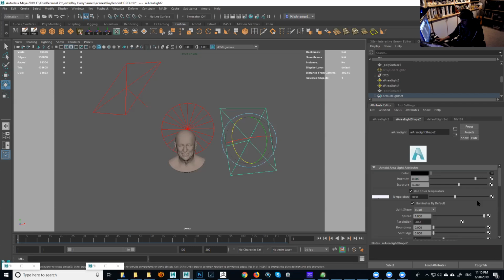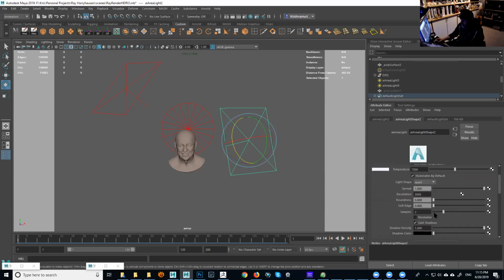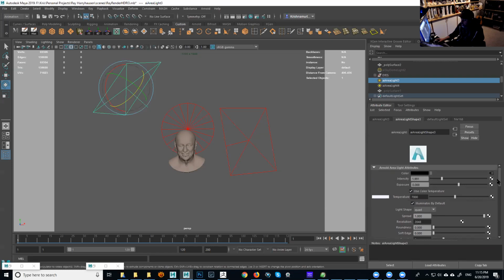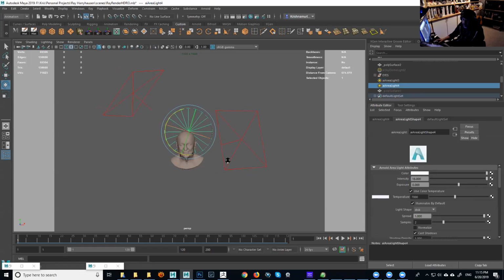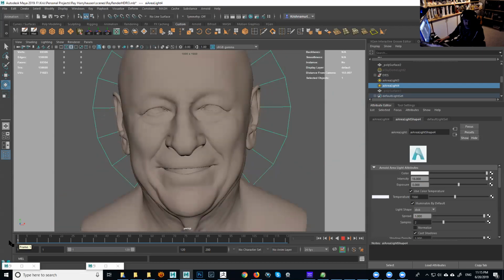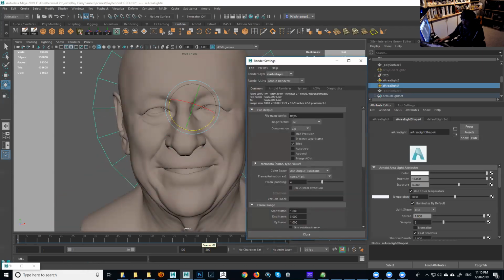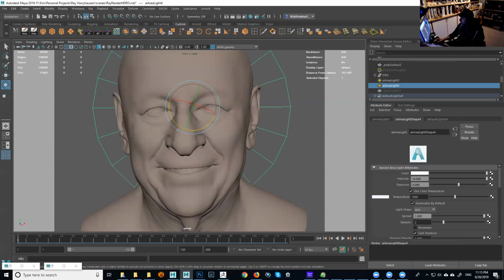And obviously not using the normalize, right? And this one here should be half of that. Less than that, so maybe like 2. So that's basically what I'm using. And this one is pretty strong, so 18. So when I switch back here to this guy and do a little render, let's see with the backlight now.